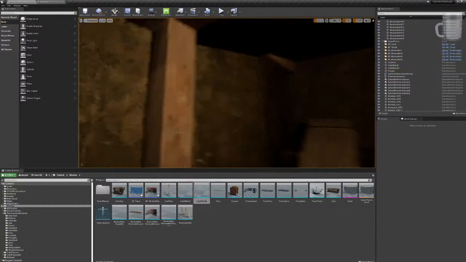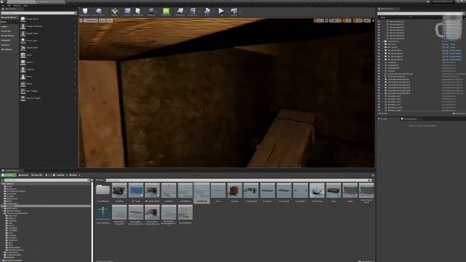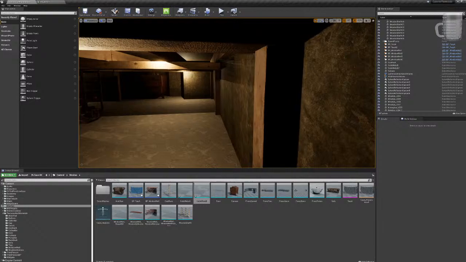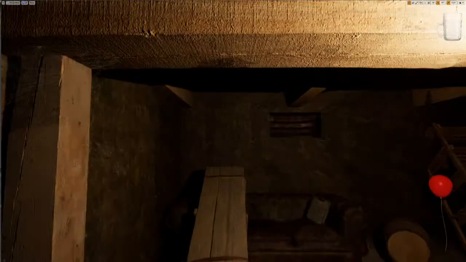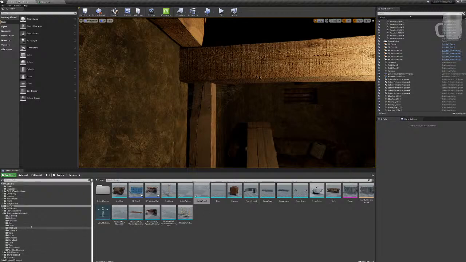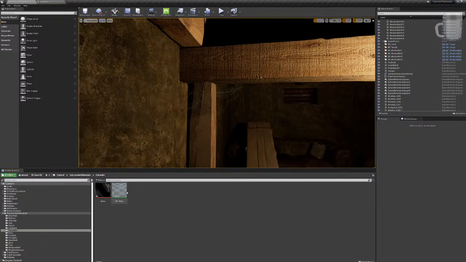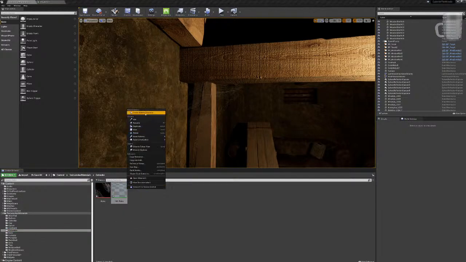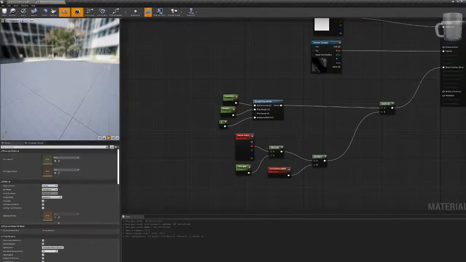Okay, so now with that placed, I'm just going to get my camera here to the point that I can see the damn thing. You know what might help? Not being windowed. Okay, so I can see it there. I'm going to open up the material now. Actually, I screwed up. I need to make an instance of the material, which is going to be material instance webs. Done screwed days up. No, that's fine.